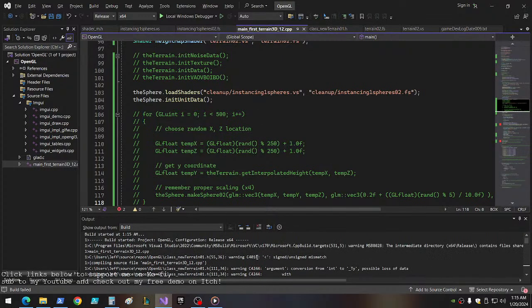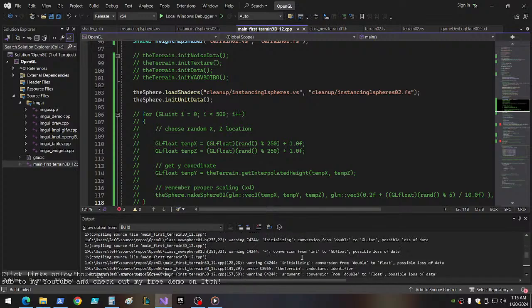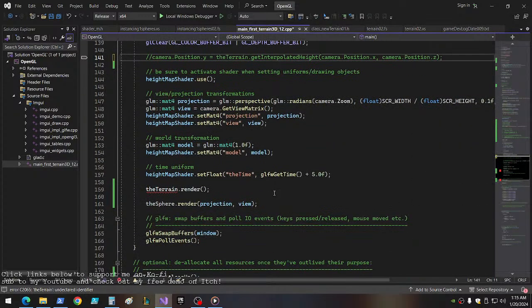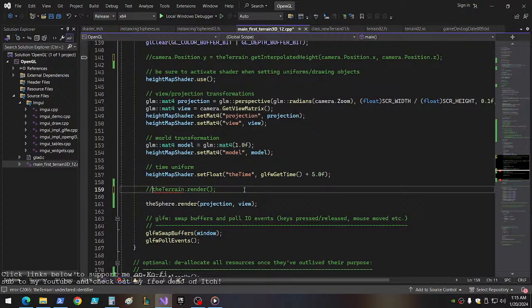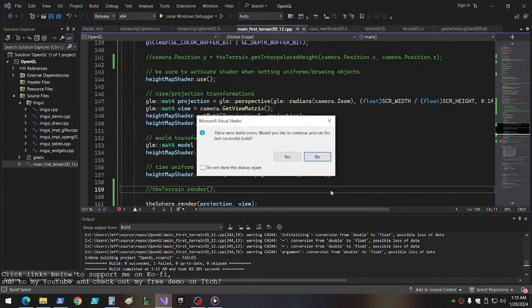Computer, you're not making this any easier. What? Initializing error. The terrain undeclared identifier. Oh. Son of a bean dip. Flapjacks. Oh, still.